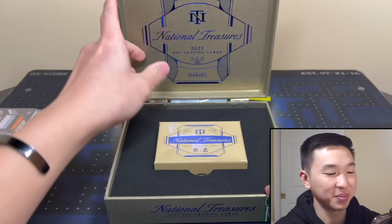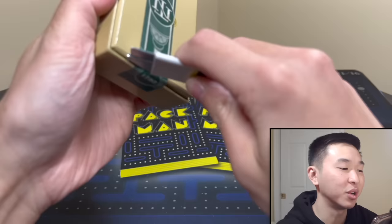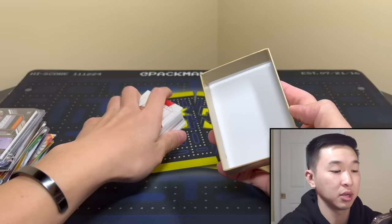All right. Here's our cardboard box. Thank you. And here we go. So far, it's been awesome. I couldn't have asked for better. And this is the grand finale. We need this to hit. This would cap off an amazing Super Bowl break. Okay. Ooh, kind of like spilling out the box. We have something big in here. All right. There we go. I think that's our cards. All right. Yeah, there we are. Nothing stuck in there. Let's see what we have.